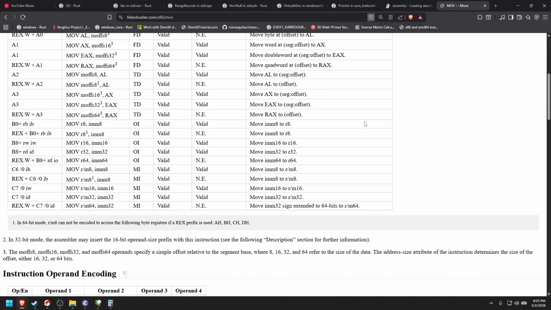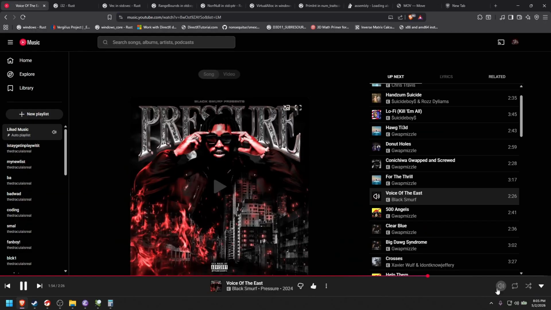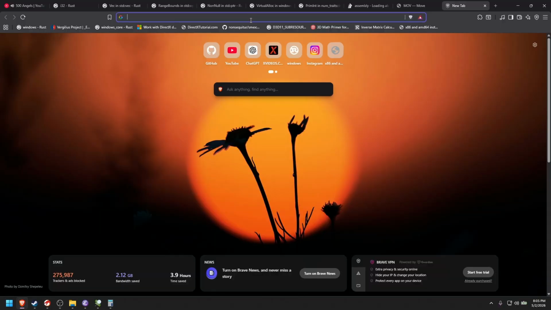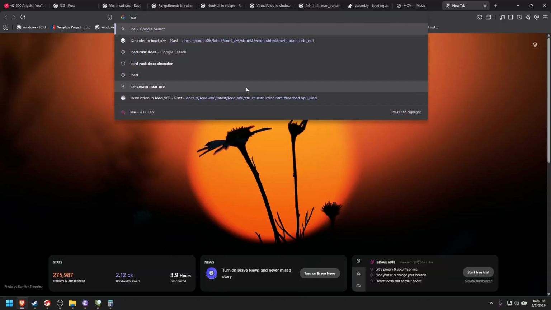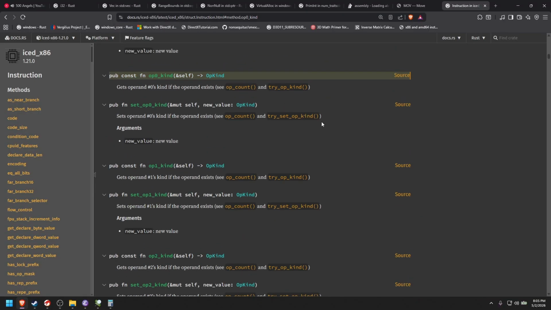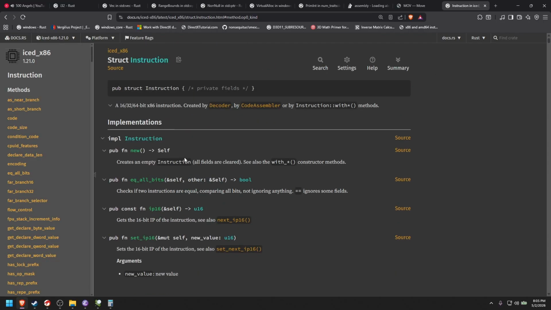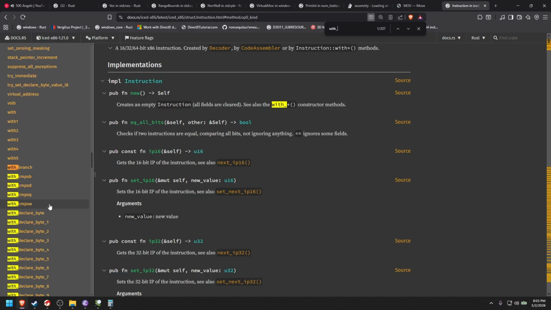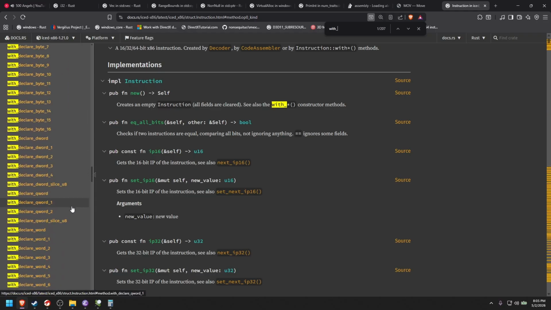All right, let's see if we can actually construct that here. So we're using Ice. So Ice construction.